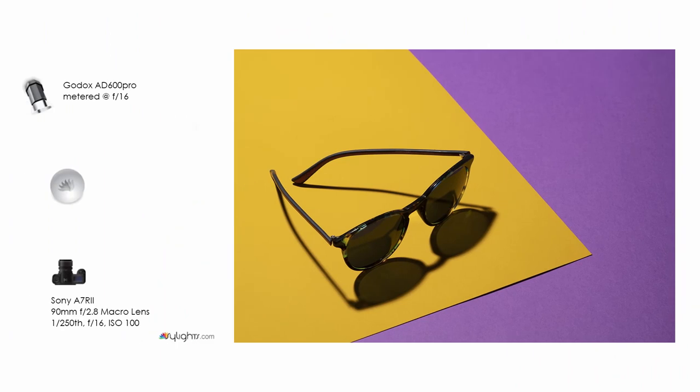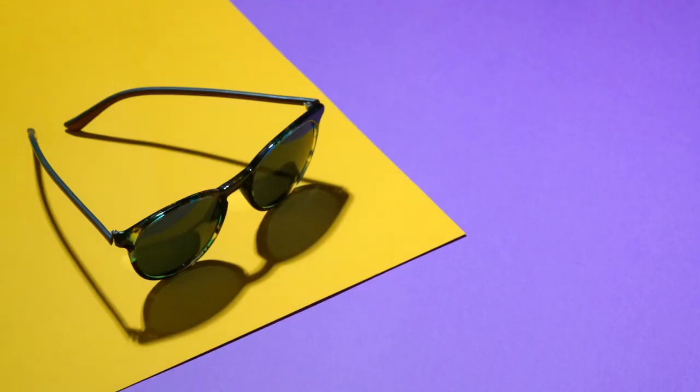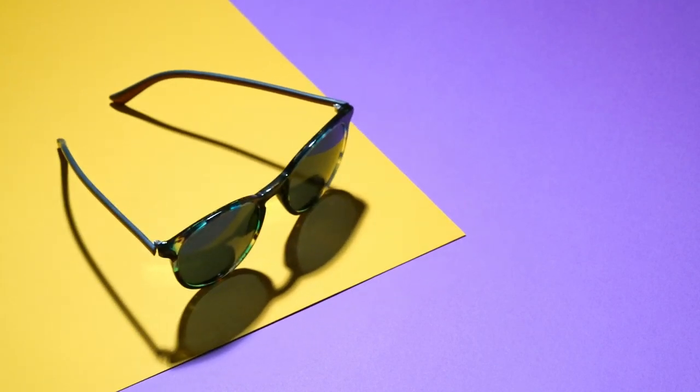So there are three things really that we're playing around with. The first one is the position and the height of the light, and you just want to adjust that until the shadow starts to look good. We're going for a mirror effect, so I'm trying to get the shadow to be weighted similarly to what the sunglasses are. There's also the position of the cardboard, how much yellow you have and how much purple you have, and then the position of the camera as well, how high the camera is.